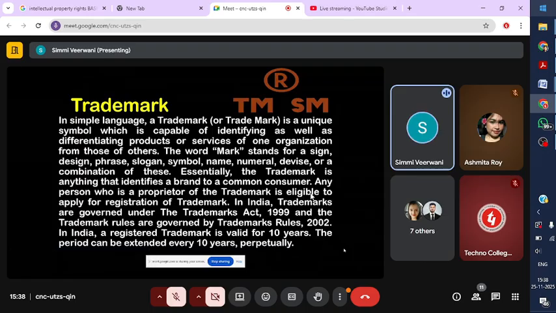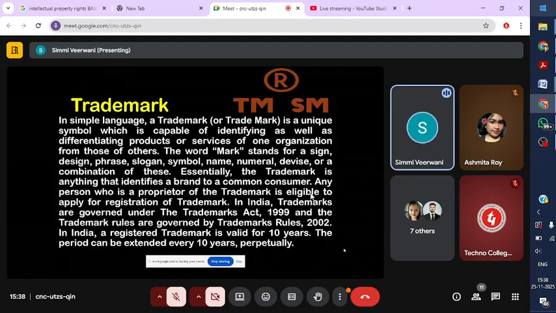Criteria to get a trademark. It can basically be categorized as distinctiveness and non-descriptiveness. Distinctiveness means that the mark, and the goods and services for which protection is sought, should possess enough uniqueness to identify it as a trademark. It must be distinctive. It should not be similar to any existing mark.